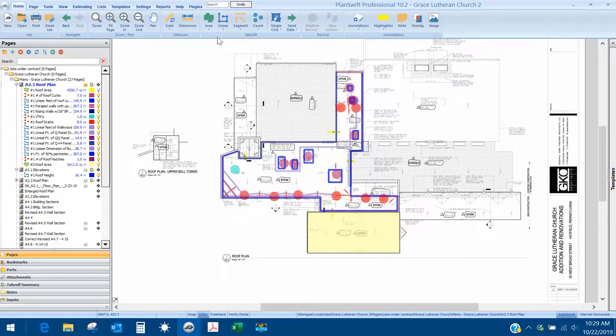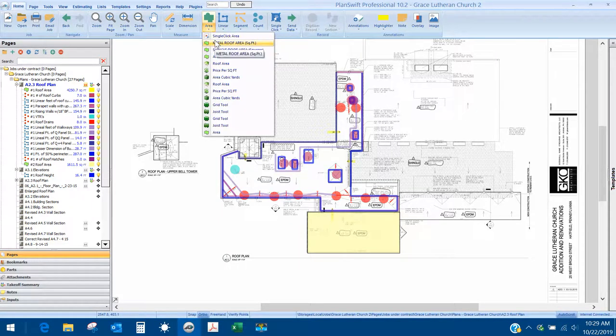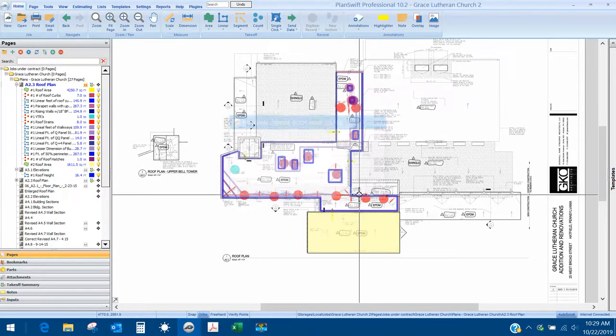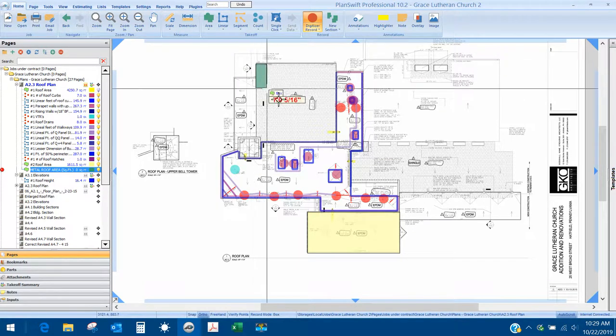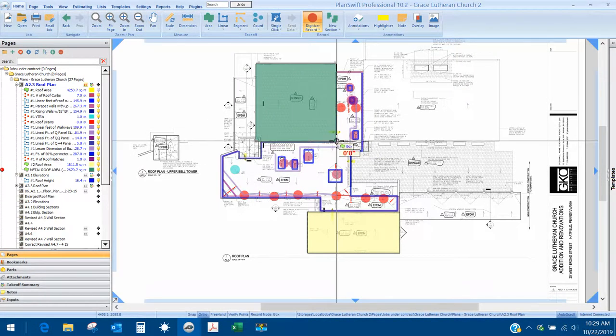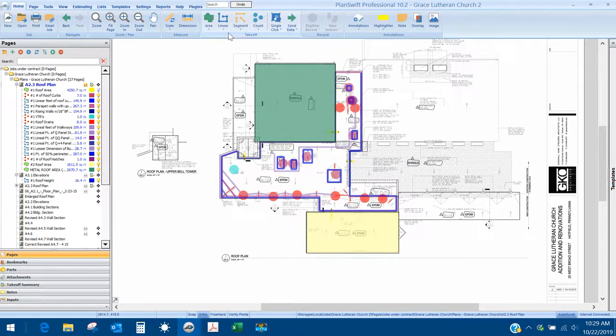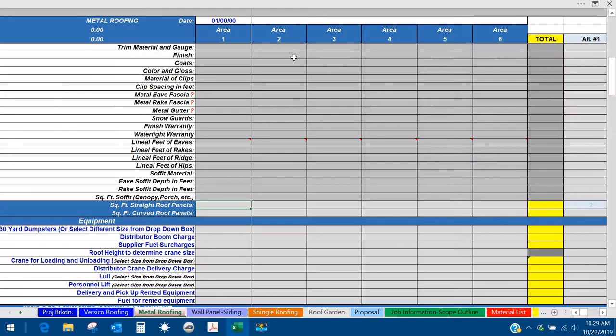We do that a little differently because we have to consider the slope involved, which we've already said was a 6/12. So let's say this is the metal roof area. And we want to send that data in square feet as opposed to squares, because metal roofing material is quoted and used in square feet.